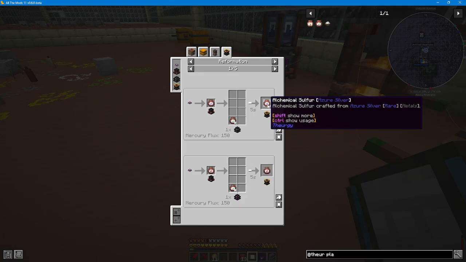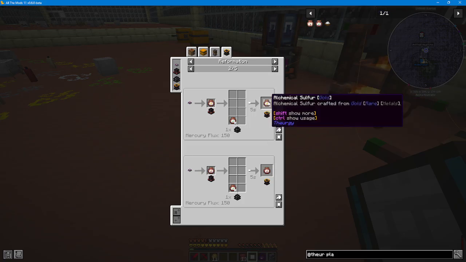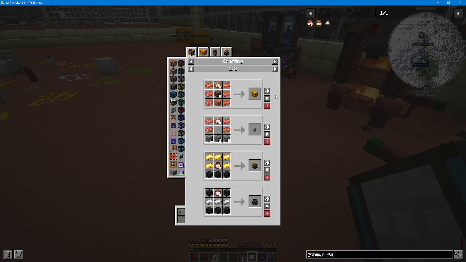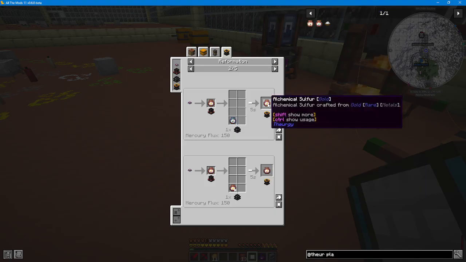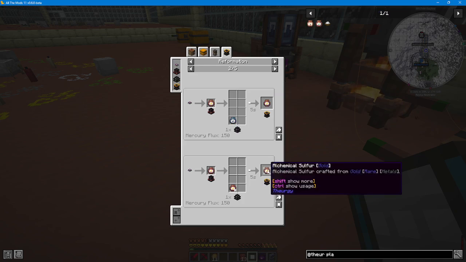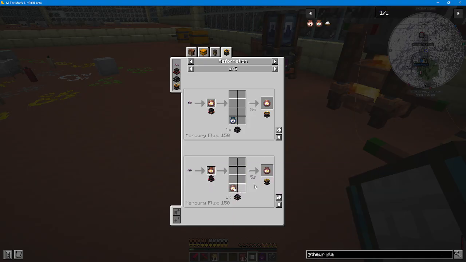Azure silver, I believe, is from the end. Gold. Gold is easy. You can grow it, and so gold can be converted into azure silver and crimson iron and gold, but that's a whole nother thing. I have no idea why you'd want to take gold and make gold.